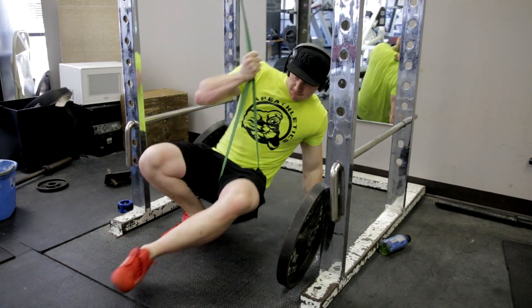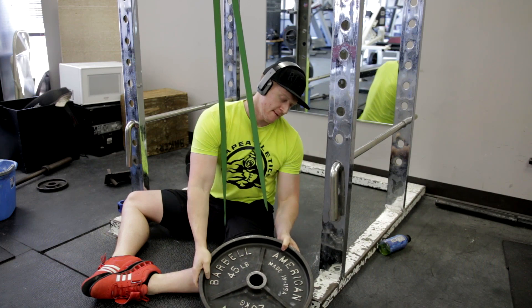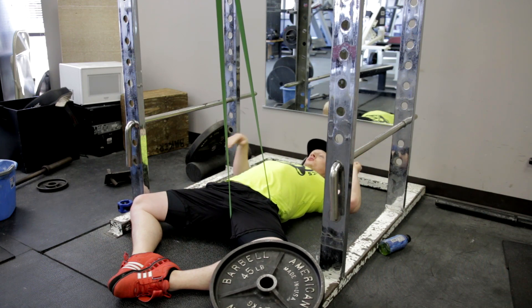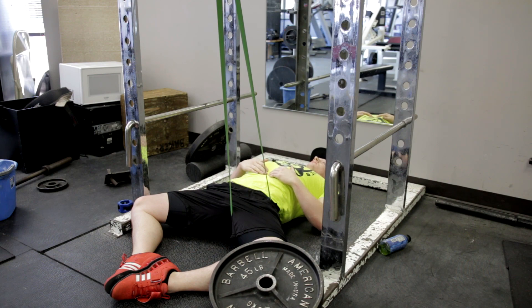Here it is at another angle — stepping through it with my left side this time, getting into position and butterflying my feet kind of like a butterfly stretch. Got the 45-pound plate and I just lay back and hang out right there. That really hits my adductors, my groin, and it makes the hips feel a lot more open.